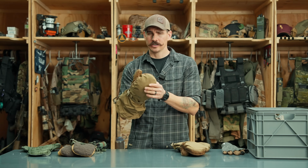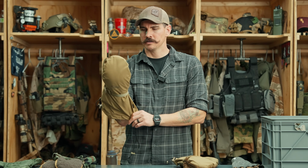Now what that does allow you to do is ball up your hand inside of the mitt, but to me, you actually lose quite a bit of dexterity because of that style. So there's no way to fire a weapon once you have these very large mitts on your hands, not unless you pull your trigger guard down. So I'd like to know in the comments, how many of you have actually pulled the trigger guard to fire your weapon with mitts? And how many of you think that that's just a fantasy?